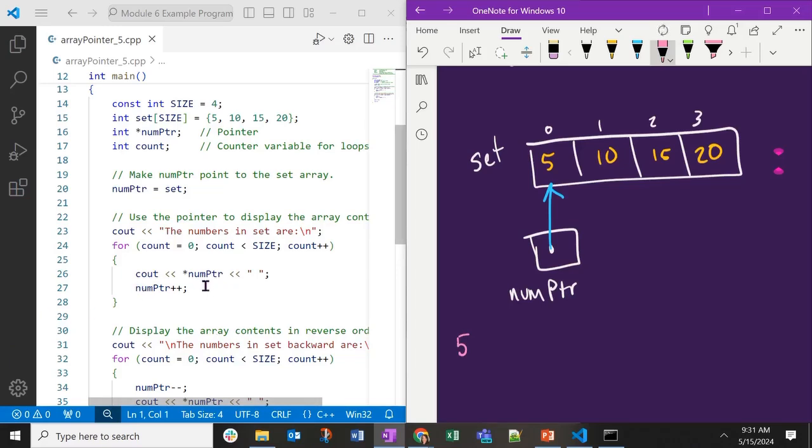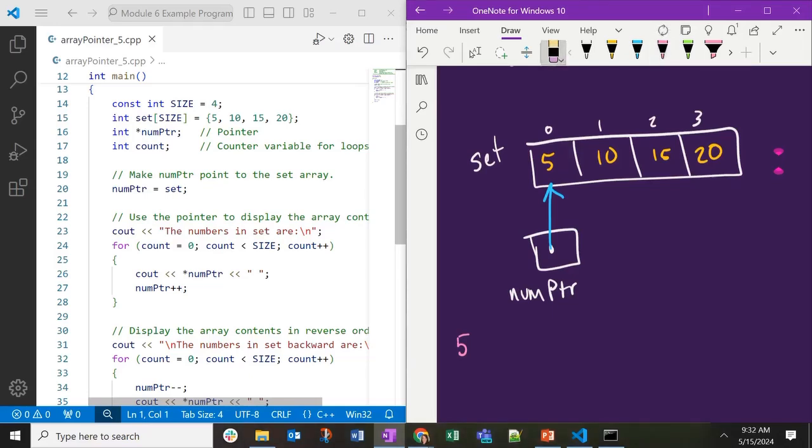Then look here, line 27, we're going to increment numPointer. Okay, so pointers, remember I talked about how adding 1 will add not just 1, but 1 times the number of bytes in that data type. Same thing here, we're only adding 1, which is going to add, if set is an integer, 4 bytes to the memory address that's stored in numPointer.